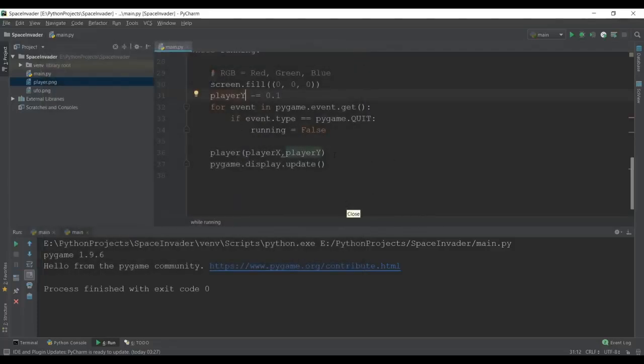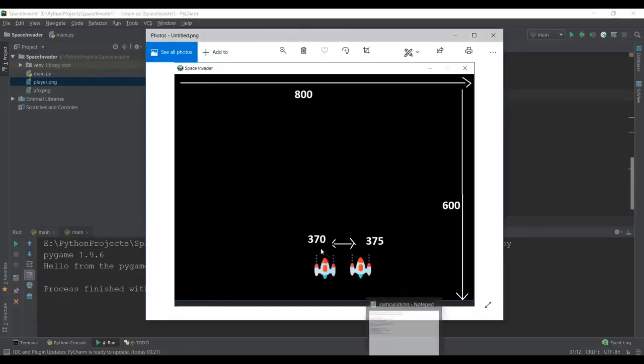Just to reiterate, why is this movement happening? Why, when we are decreasing the value of Y, does it go up? Because at the bottom, the value of the Y coordinate is 600. So if we decrease the value, it is going up. Over here, it's about 480. And if we decrease it more, it's going to go towards the up direction. And similarly, if we increase it, it's going to go below more than 600 coordinates.